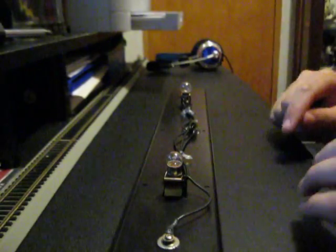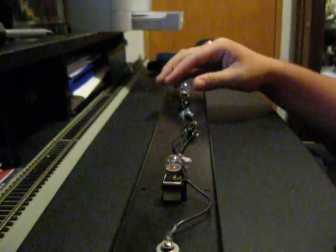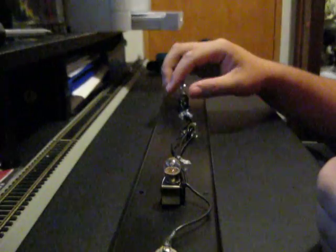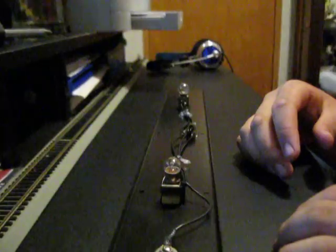These I did not buy from Lionel or anything like that. As you saw, that had a bit of oxidation on it. I actually got these from a friend who does a bit of electrical work. He's an ex-computer technician, so he's dealing with electricity, and he had quite a few of these, and he decided to give me, I believe, 6 of these bulbs. Of course, I used 2 of them, and he also gave me I think 7 of the bayonet style bulbs.